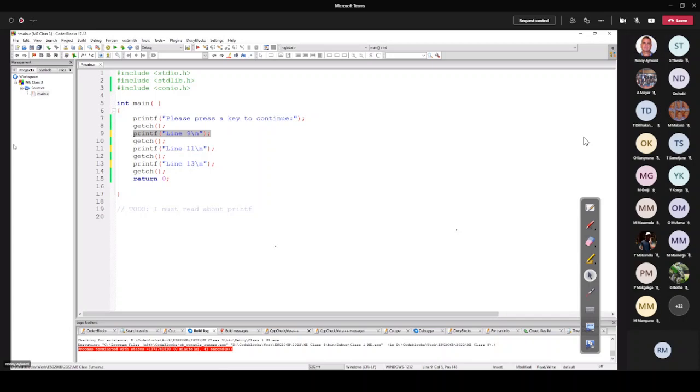So the printf, although we started off by saying it is used to output to the console window, I need to understand as a programmer how I am going to use that printf.